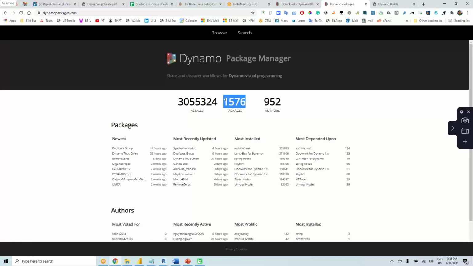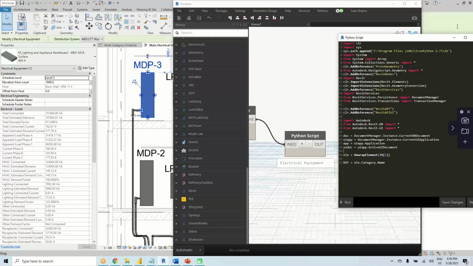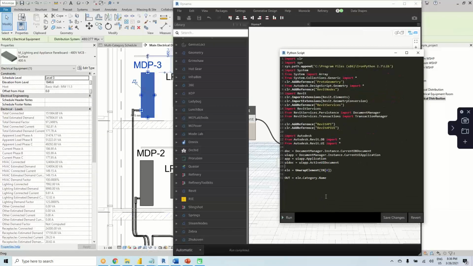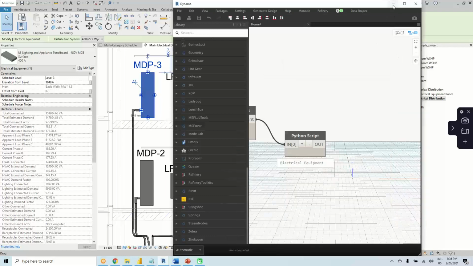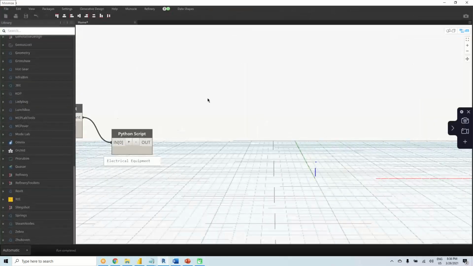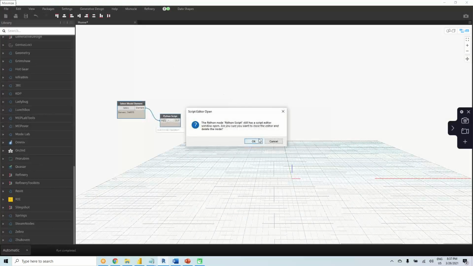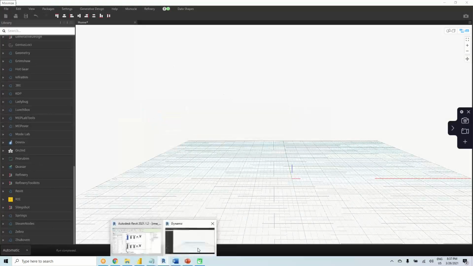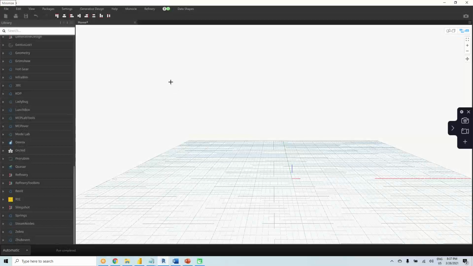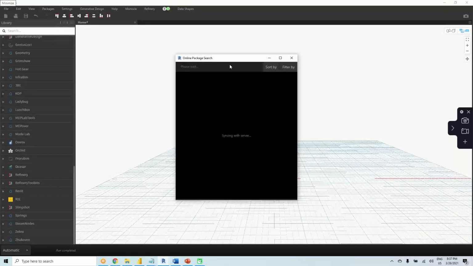There is an open source tool called Dynamo Package Manager inside Dynamo. If you open Dynamo, let me save the script first. Then search for packages, and you can find the packages here.